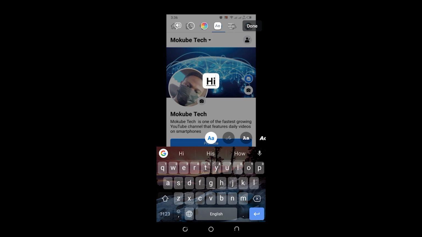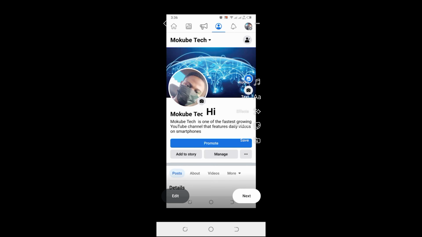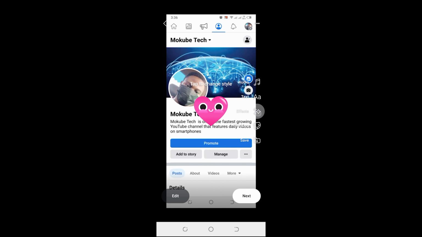As you can see. So you can also add effects and emojis. So these are the various emojis you can add for the effects. That's it. So once you are done with all of that, you can also save the video you make before posting.